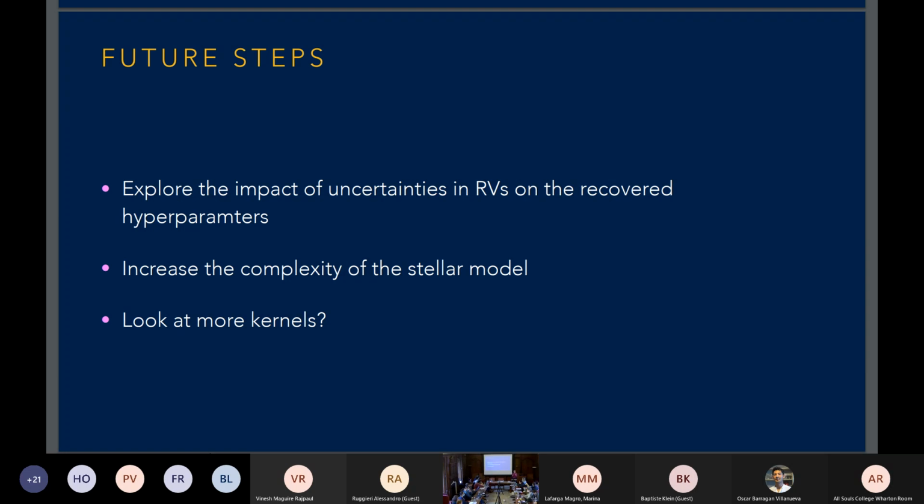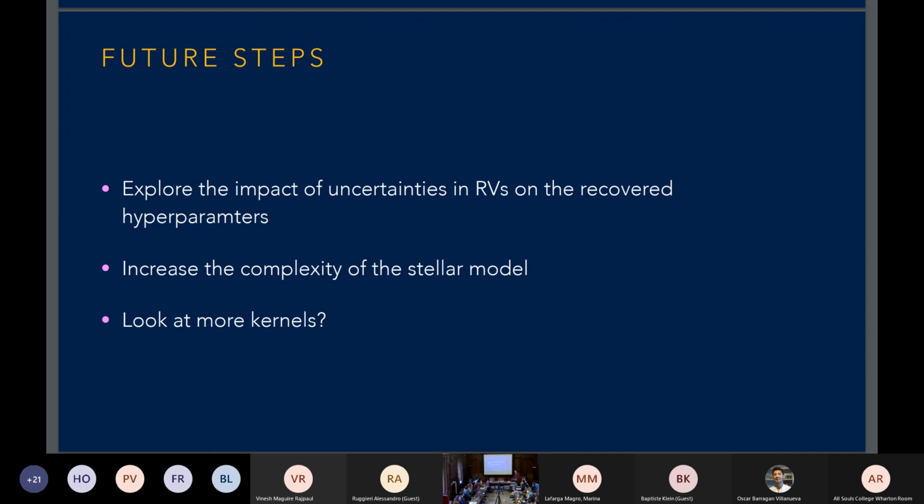But that's still a really ideal case, and so the other thing I want to explore is, we have larger uncertainties on our radial velocities as well, so how does that impact our ability to compare hyperparameters from photometry and hyperparameters from radial velocities? Another thing, as I mentioned before, is increasing the complexity of the stellar model. We've just used a fairly uniform distribution of spots. What happens when we go, okay, a polar spot, or we have the butterfly diagram pattern that we have on the sun? How does that change the way that the different hyperparameters fit?